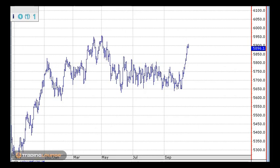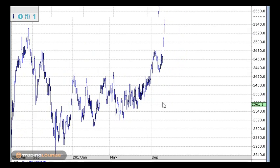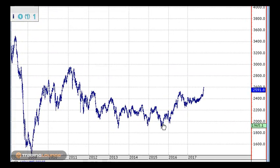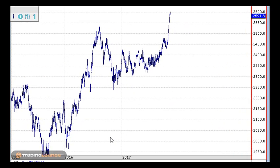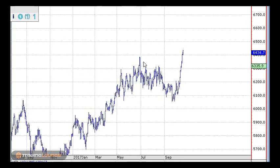So this is the ASX 200 here. This is the All Ordinaries here, which includes, is it the top 500 stocks, which is higher, coming in on the high up here. If we look down at the small caps here, for the ASX 200, we can see that from the 2016 low, these guys are really hammering it to the upside. I don't normally follow the smaller stocks. I normally stay within the CFD range, but these are really leading to the upside. And we did look at the mid caps too. Now the mid caps have taken out this high here, so there's no problem in saying that we're in a bull market here for these guys. So these still need to move higher here.